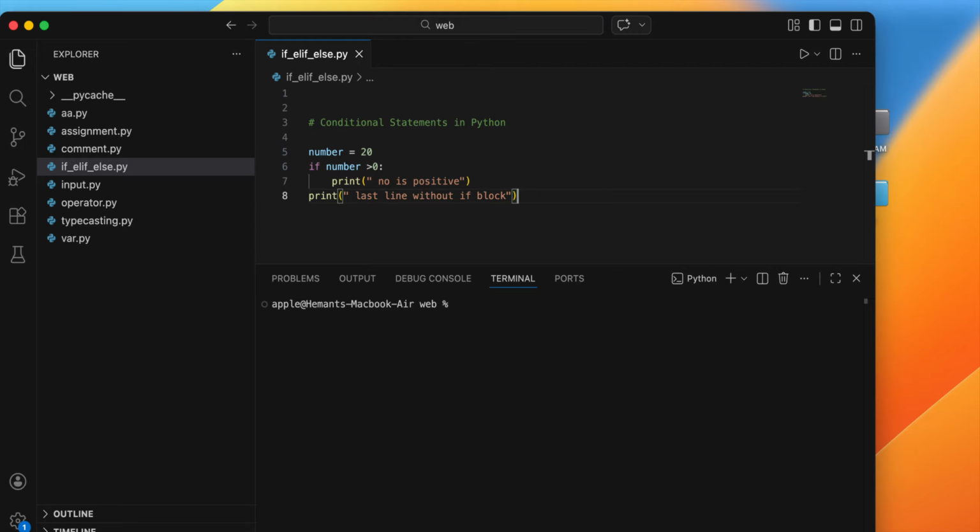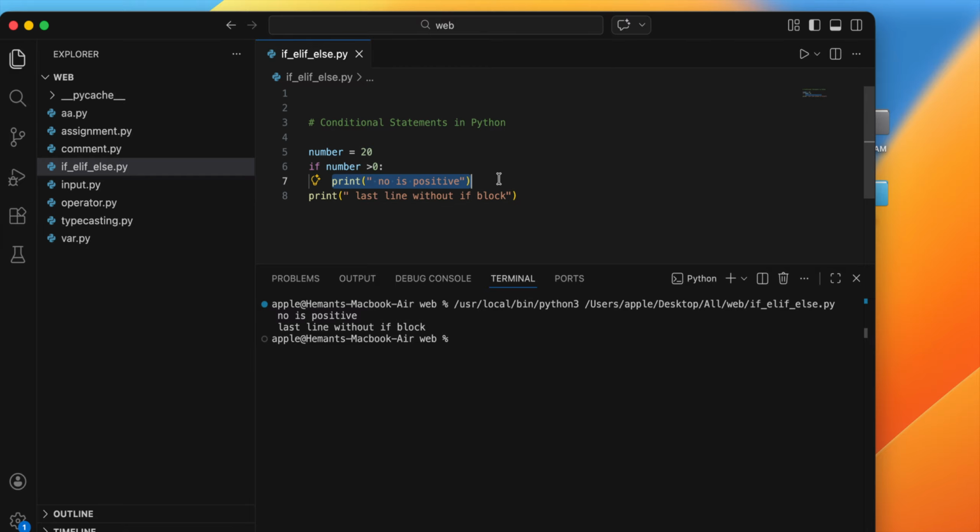The if statement evaluates a condition. It is an expression that results in either true or false. If the condition is true, the code block inside the if statement is executed. If it is false, the code block will be skipped.